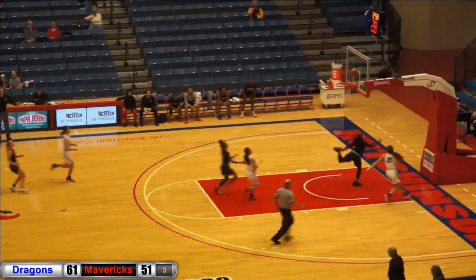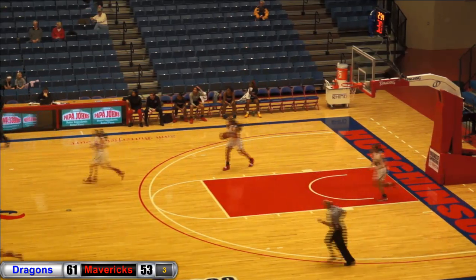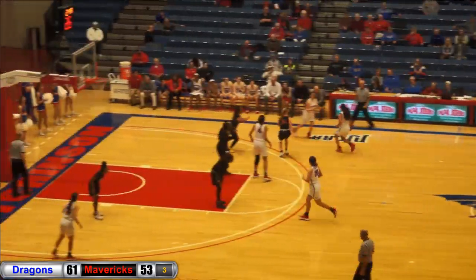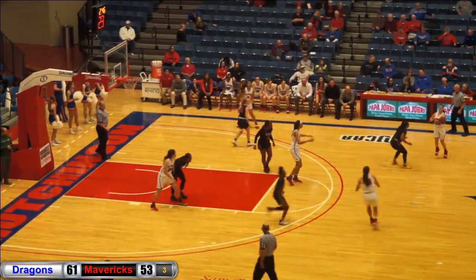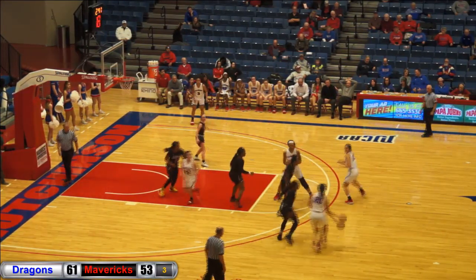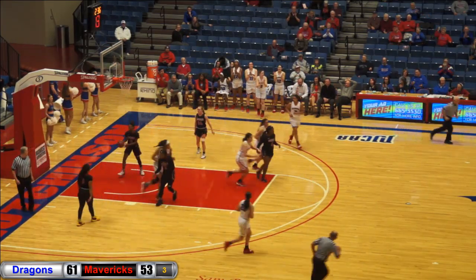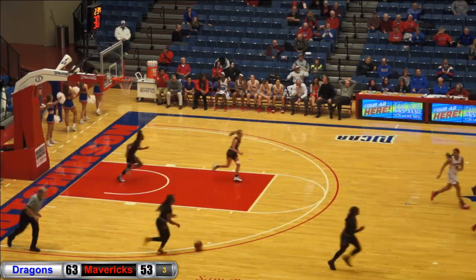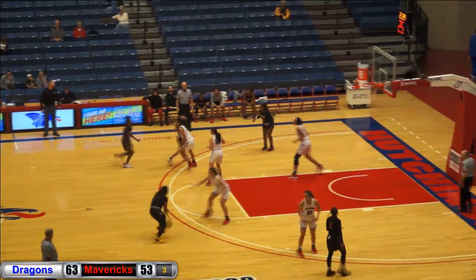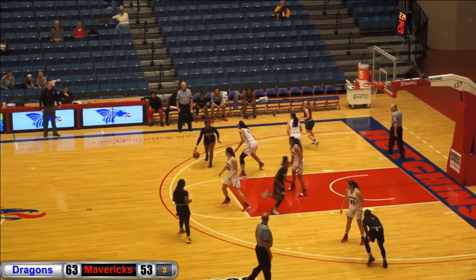Here comes Fly. She'll bring it down, lay it up, and score it. All of a sudden, it's an 8-point difference, and Vanette just got her pocket picked. Here comes Kramer for the first time off the bench. When they played in Goodland, Sarah had 3 trays, 9 points to her credit. Ball on the outside, Schemmel. Over the left side, Tinney quickly gets to Schemmel, finds the seam underneath Kimbrough, layup good. Nice interior pass. She sees the floor pretty well. Does a nice job right there, Milan Schemmel. She's just as content to pass the ball as she is to score it.